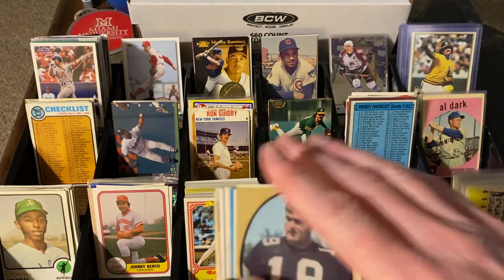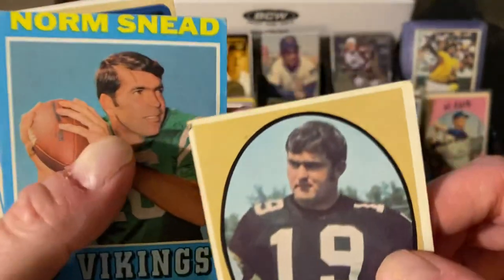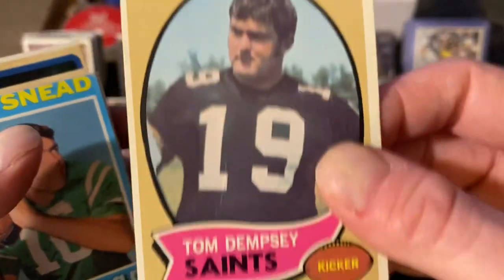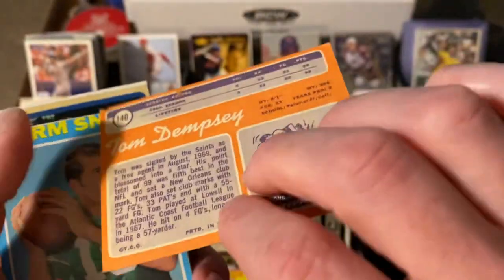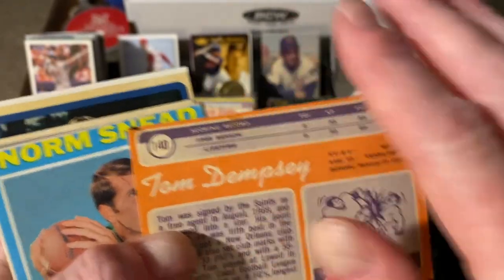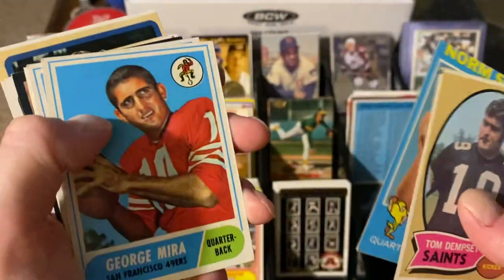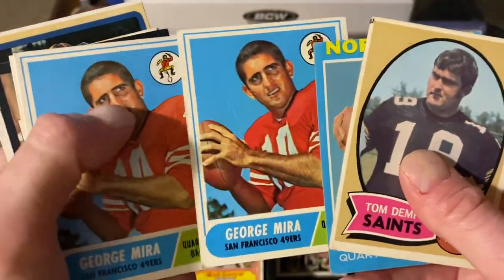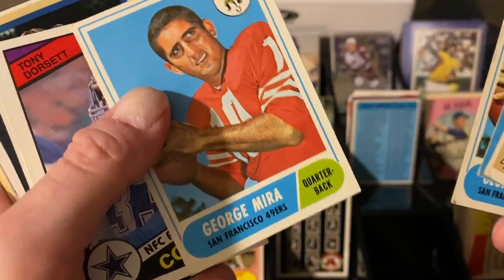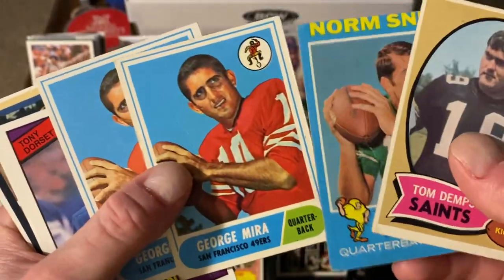How about we go to some football and more vintage football? You know what this is? It's a Tom Dempsey rookie card — not even dinged up, something on it, but it's actually in really good shape relatively speaking. You just don't find these in great shape. Got a little something on the back I can maybe scratch off. It's a Tom Dempsey rookie card — that is really cool. There's a Norm Snead. Speaking of rookie cards, there's a pair of George Muncie rookie cards — this one's in really good shape, and this one not so much, but man, this is really good vintage right here.